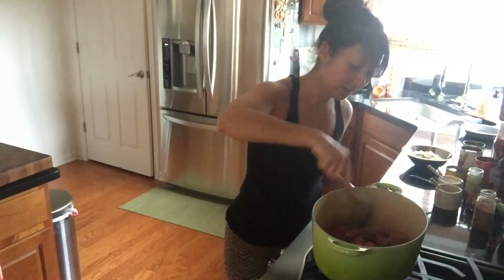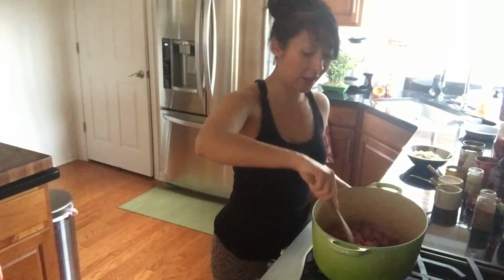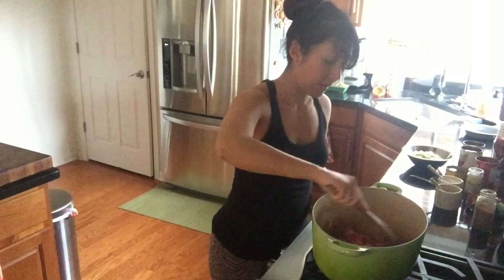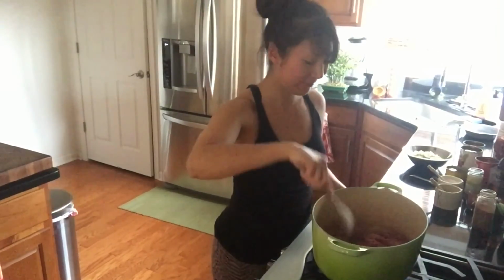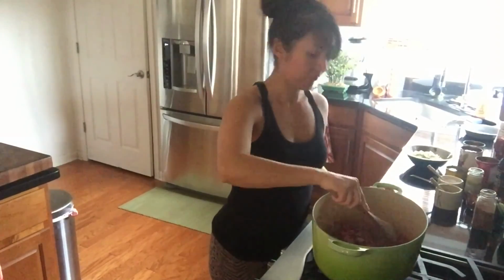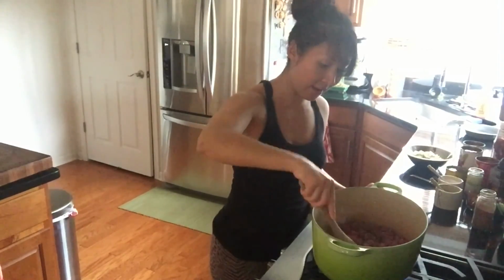I love making chili. It's so easy to make. It makes so much food that you can eat the whole week long. You can add whatever you want to it. You could use ground beef, ground turkey, chicken, pork, of course. You make it a dark chili, a white chili, anything you desire. That's what I love about cooking. You can basically do whatever you want. Think about the things that you like to eat, the flavors that you normally choose when you go out to eat, things that you like, and just experiment and add them in there, and I'm sure it'll be tasty. Have faith.